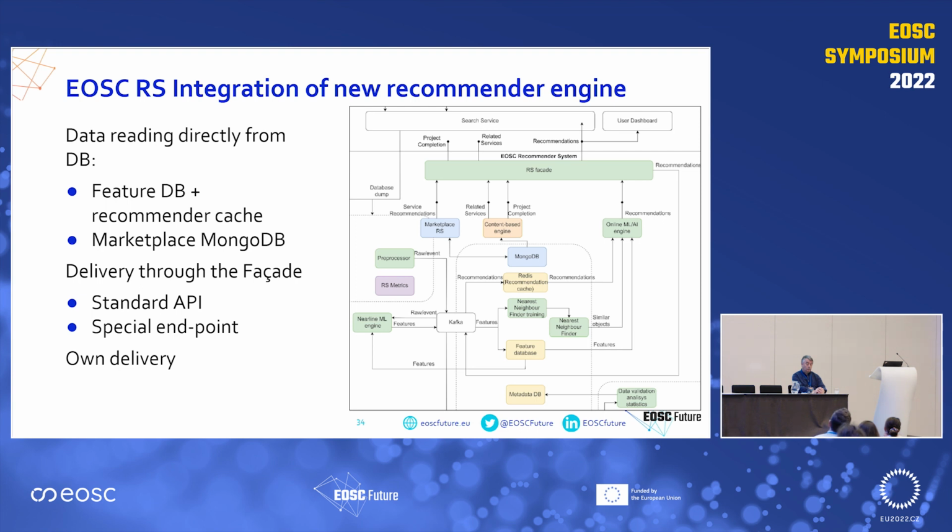So that's if you want to create a recommender for the providers, or a recommender for the regional EOSC project. You could still use the same databases and the same preprocessor engine, but create your own recommender engine. These results can be displayed through your own interface to your own client, or through the standard facade to the clients that are registered with the current system.